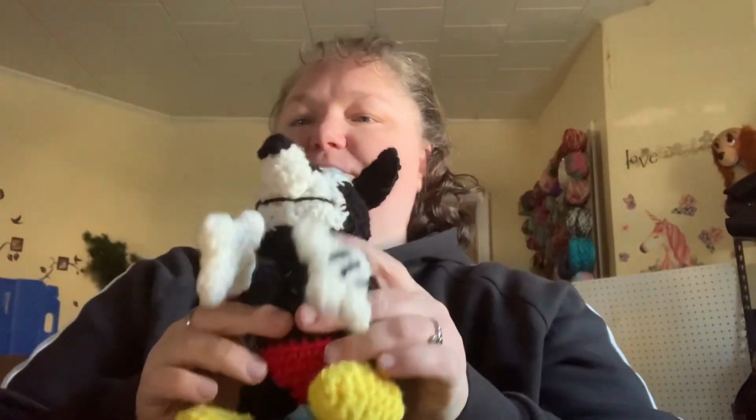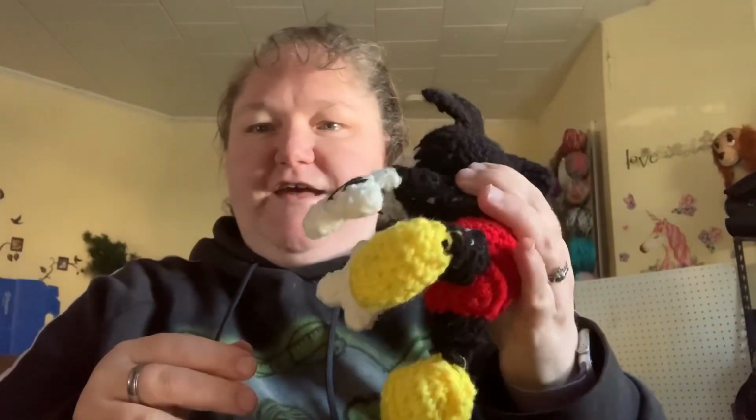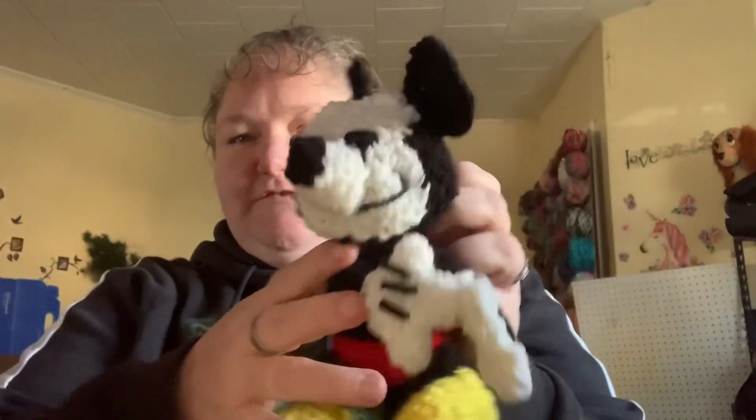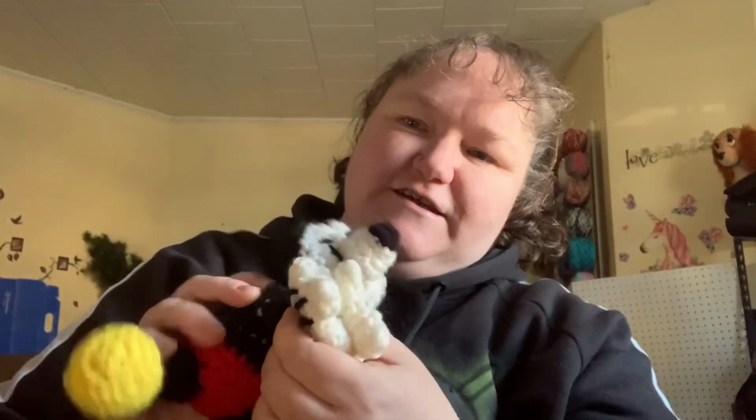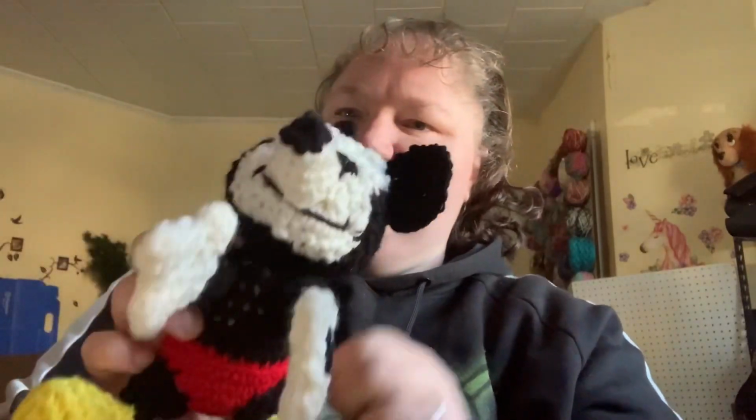I plan on making more gnomes. I want to make one for each holiday. That's my goal. My next finished object is Mickey Mouse. Mickey Mouse looks really, really creepy. But he's my first Mickey that I've ever made. So let me know in the comments what you think of him, because he looks really, really creepy. So, that's all I got for finished objects.